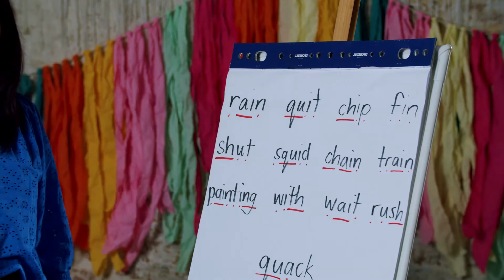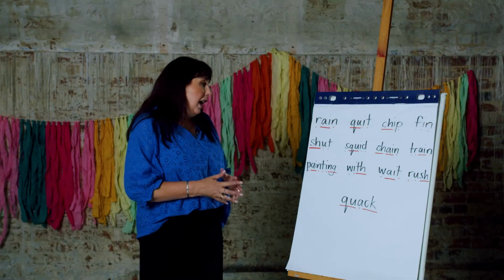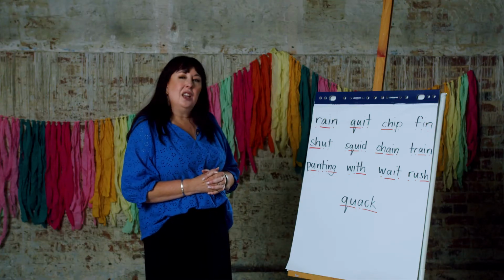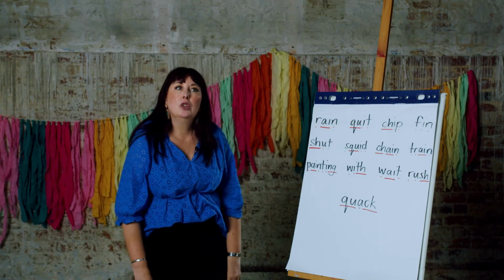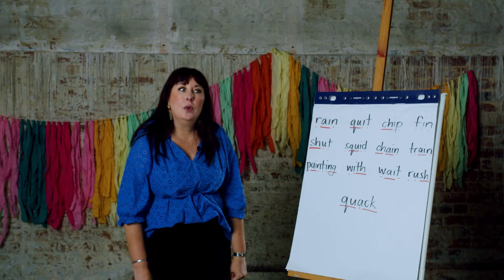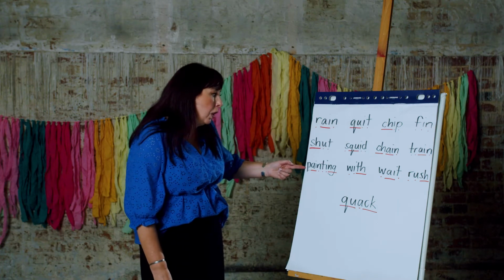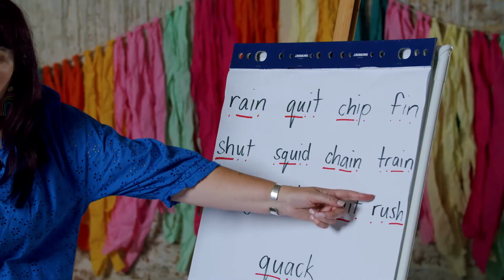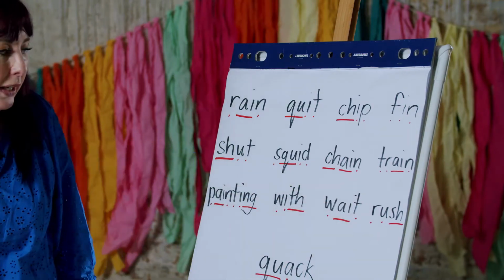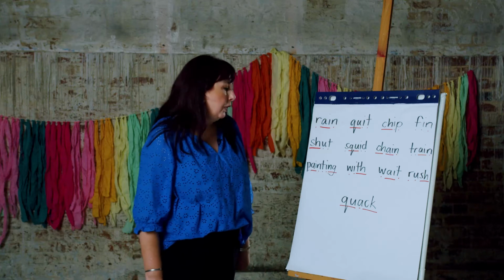Good job if you found that word already. And finally, what's the opposite of going really slow? If I don't want to go slow, I really want to have a look in the bottom row. Painting, no. With, no. Wait, no. Rush. Is rush the opposite of going really slow? If I'm in a rush, I'm going really quickly, aren't I?